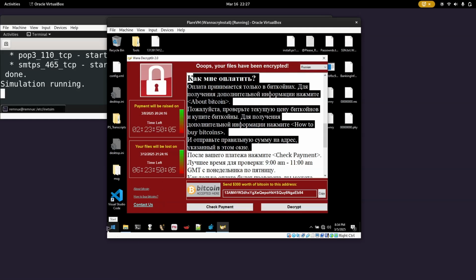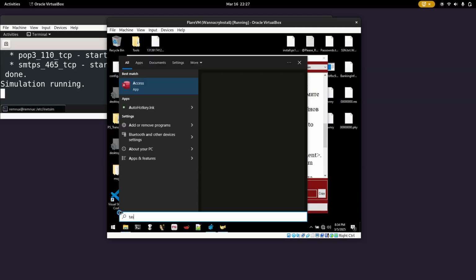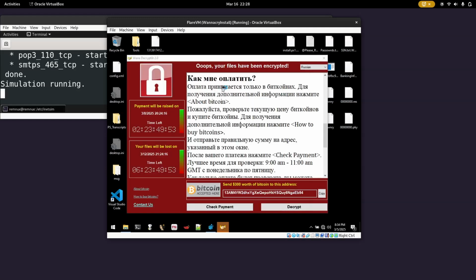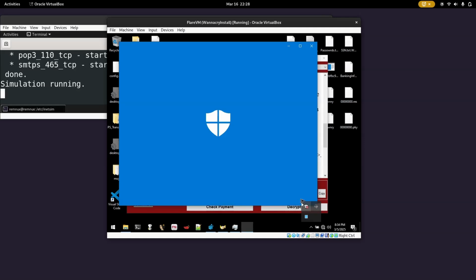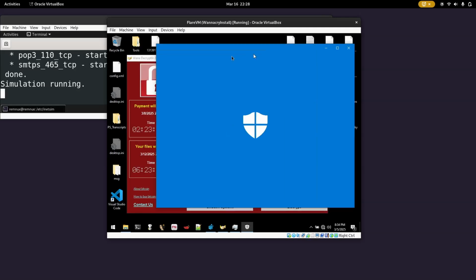Let's see what happens if we try to close it with Task Manager. Also, this is in host-only mode, but we can attempt to run Windows scan on it.